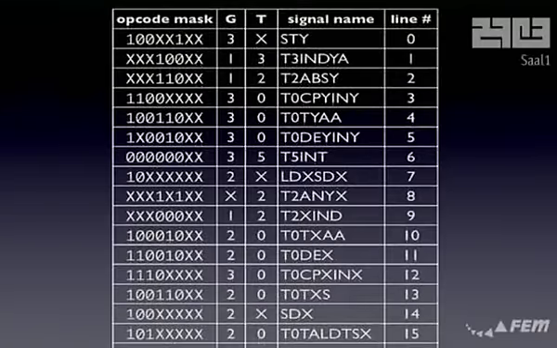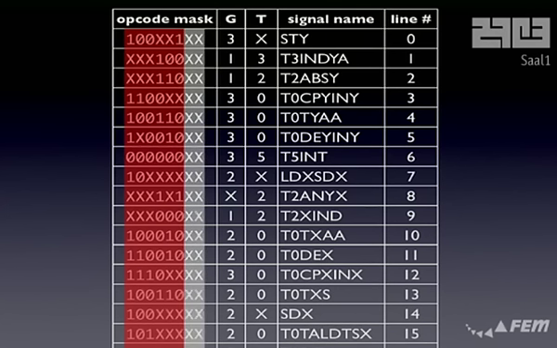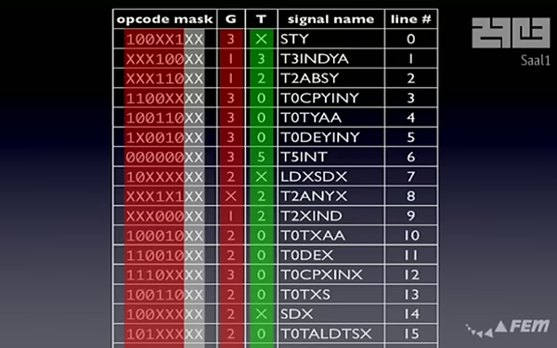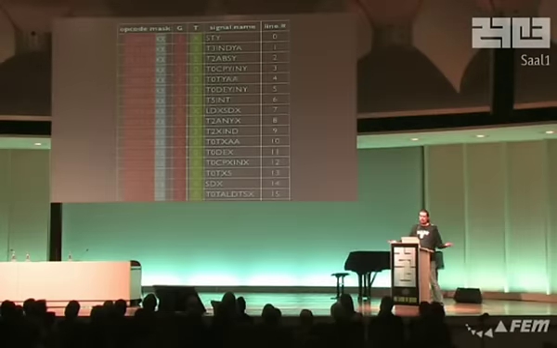Let's look at the first ones in a little more close-up. The Decoder ROM compares the opcode and T, as I said, but it only looks at the upper 6 bits of the opcode. The lowest 2 bits it just ignores, because what it actually looks at is this G value. I'll tell you about what G is on the next slide. For now, just assume it's a part of the opcode, and T. So there are always X's, meaning don't care. So the first one would match anything that starts with 1, 0, 0, and then has a 1 at the other bit, and would match in any of the clock cycles of any instruction that has this mask.